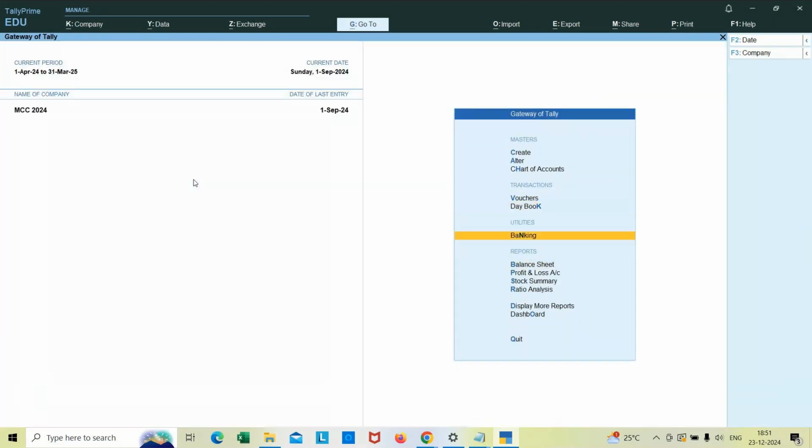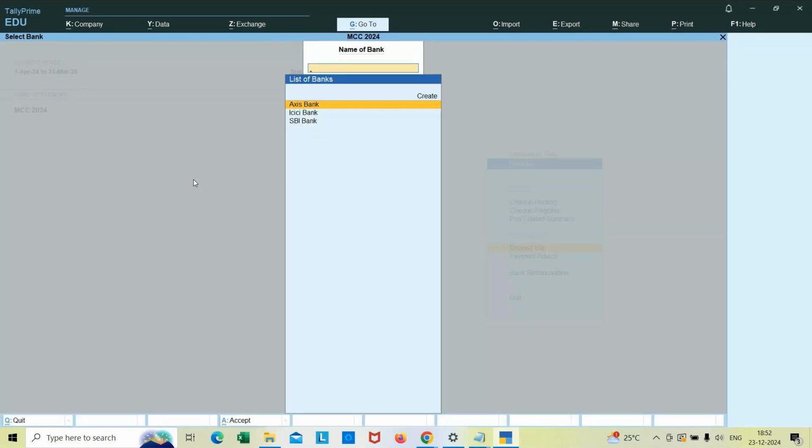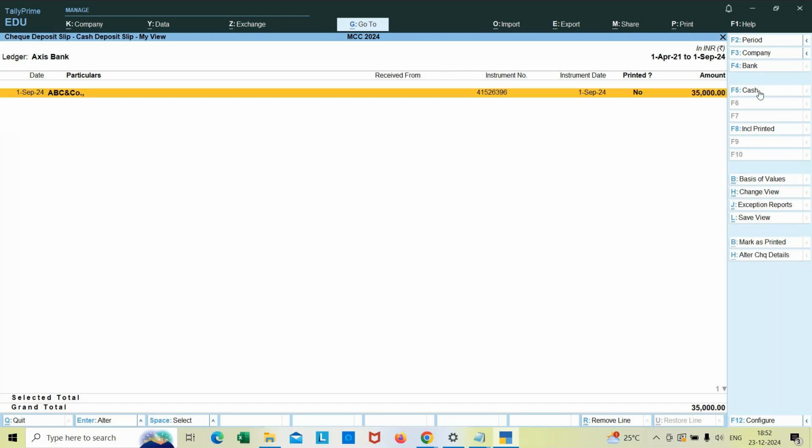Now the same procedure, go to banking, deposit slip. Now select Axis Bank and click on this check. Click on F5 check. You got the same bill here. Yes, ma'am.